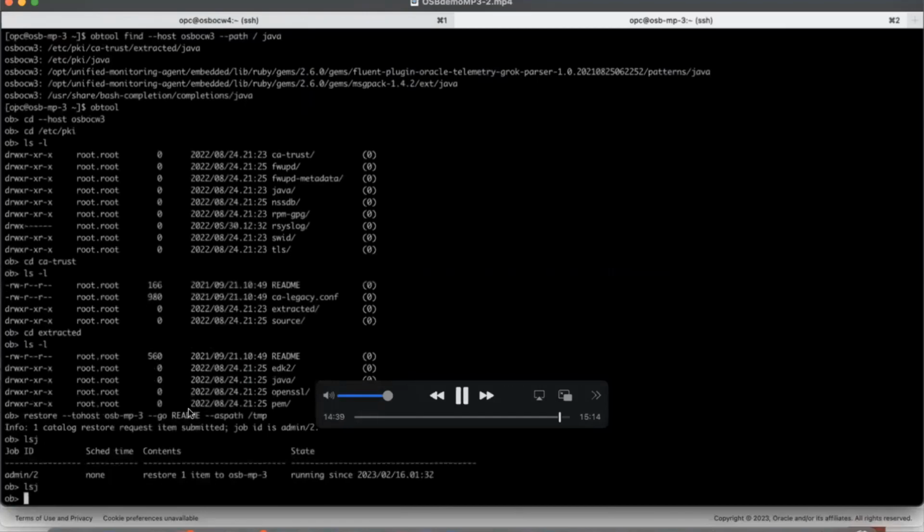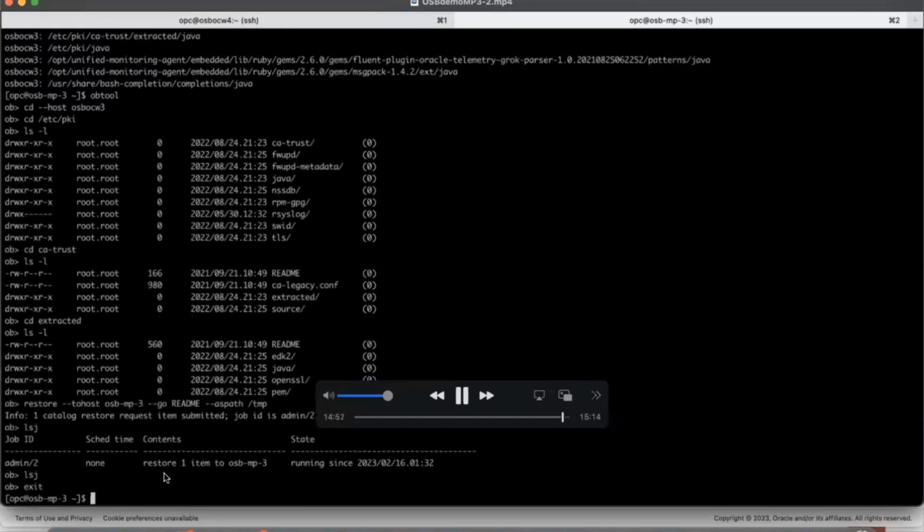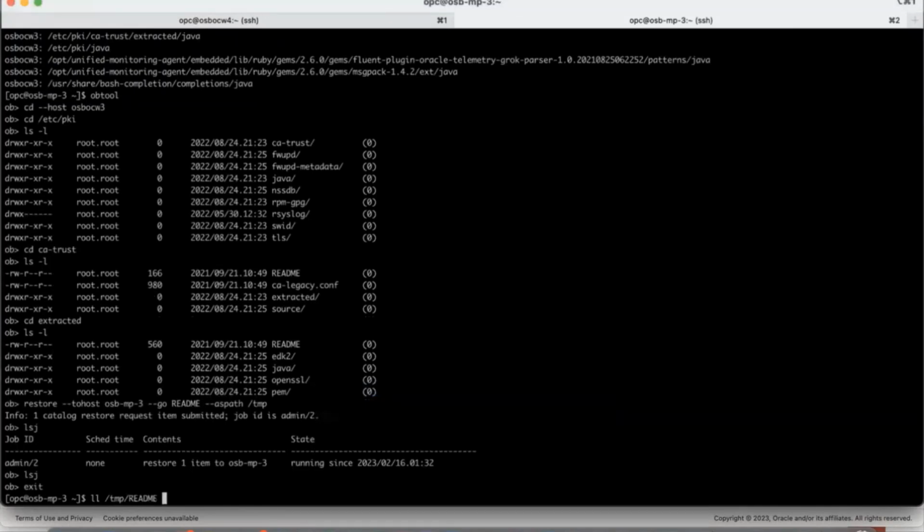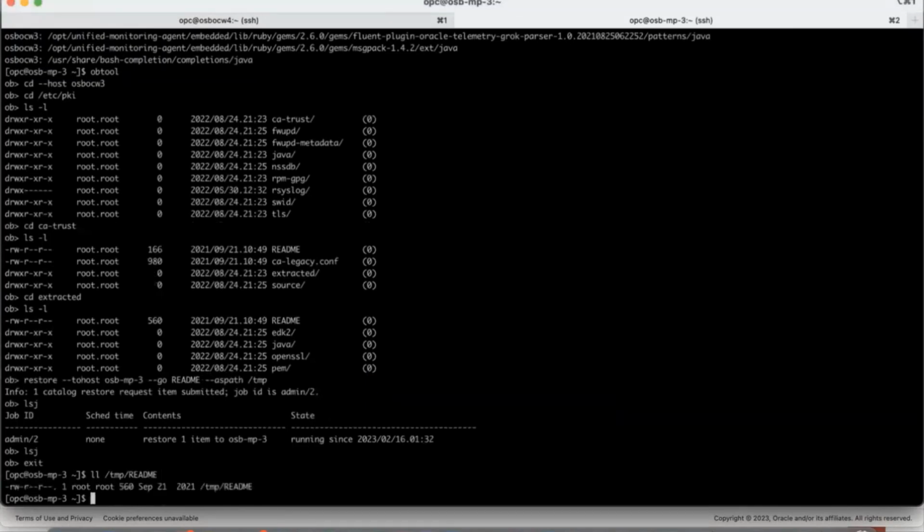I want to restore the README file and put it in /tmp. You just start the restore, and it takes a few seconds. It's a small file. You see the job is completed now, and we can go to the temp directory and see that our README file is there.